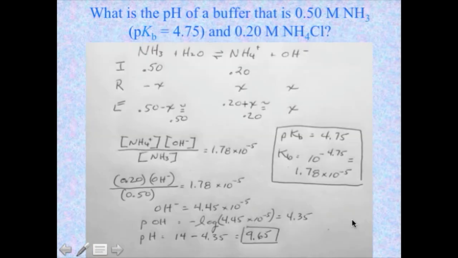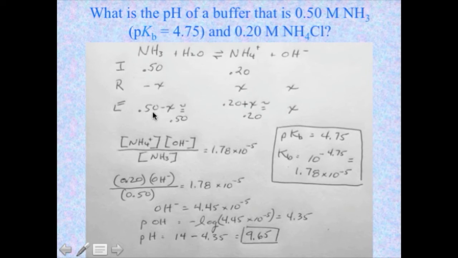Okay, so this is how we would do the reaction without the Henderson equation, where we just write the mass action equation. And we take our pKb first off and convert it into the Kb by taking the anti-log of minus 4.75. So the Kb is 1.78 times 10 to the minus 5, a very small number. We do our ICE analysis. Ammonia, we have 0.5 molar initially. Ammonium, 0.2 molar initially. Minus X of the ammonia reacts to form plus X of ammonium and hydroxide.